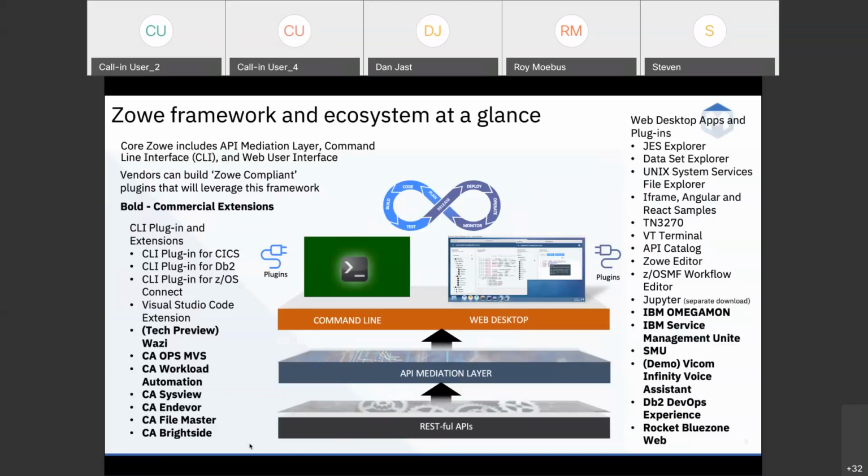Another way of creating a plugin for Zowe is via the command line, which basically allows you to issue commands and access z/OS resources right there locally from your laptop in your terminal, just like you would if you were pulling up your terminal on a Mac. Very similar experience, and you'll be seeing that here shortly. So these here on the left and right are some of the plugins that have already been developed and are public and available for use for Zowe users. And there's more being developed every single day. So this is an ongoing piece here, this whole ecosystem and extension piece.